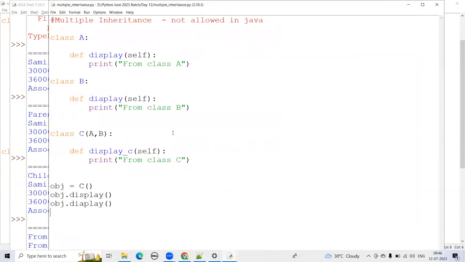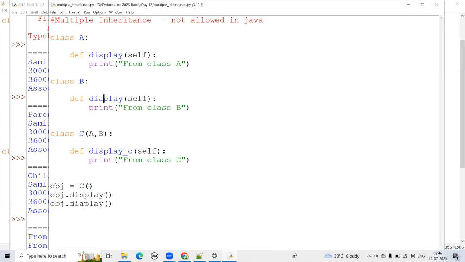Okay, guys, so far clear how we are doing multiple inheritance? Any doubt in this? Clear, guys? Yes, Tanish. Sir, won't there be any kind of ambiguity if we call display on the object?